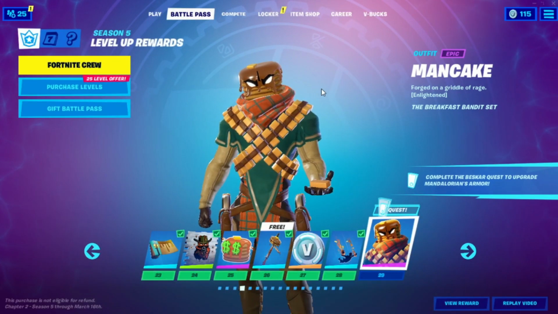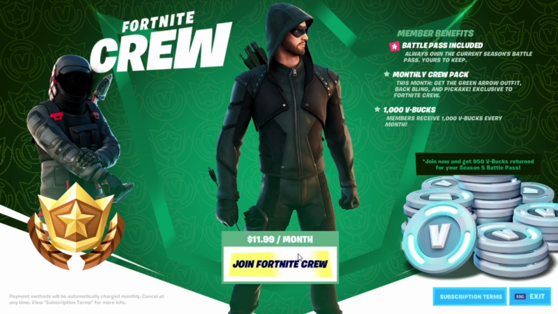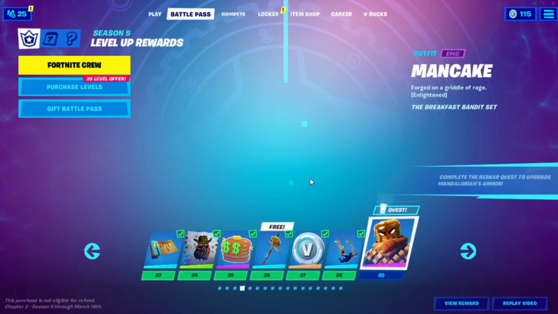After you have done that, all you gotta do is go into Fortnite Crew and click on join Fortnite Crew right here. When you click on it, just wait till the launch screen comes and back out, guys. And if you already have Fortnite Crew, you don't gotta do this part. Okay, so you click on it like that, launch screen, and after that, back out. After that, back out again.